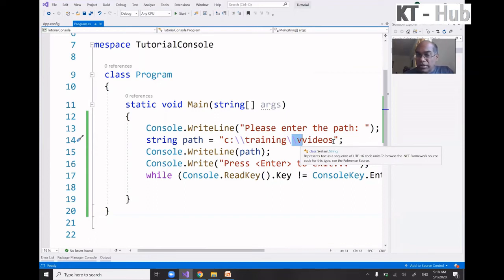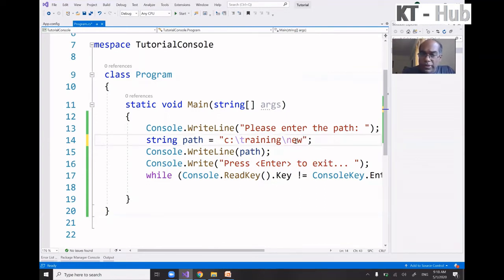Let us try that new line also. Let's say I'll put here training, and let us get the special meanings here. So training, and we'll call it new, and inside that I have my videos.